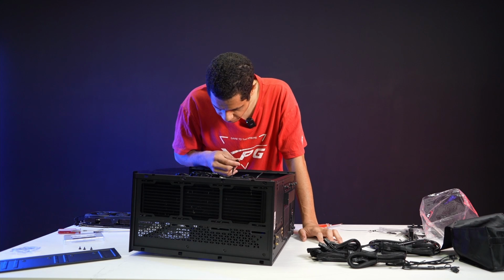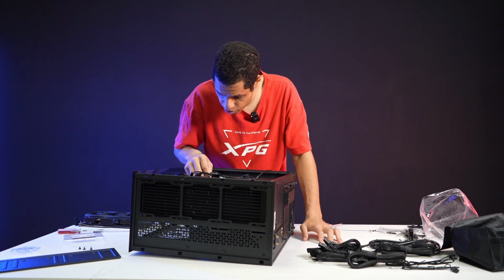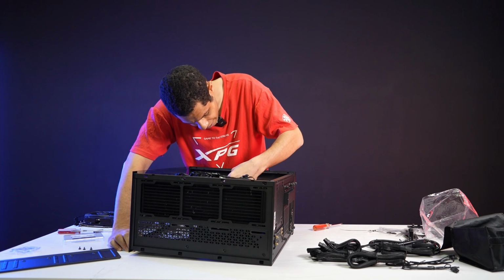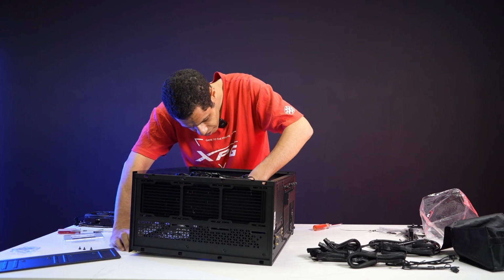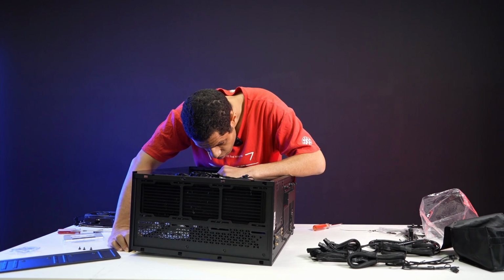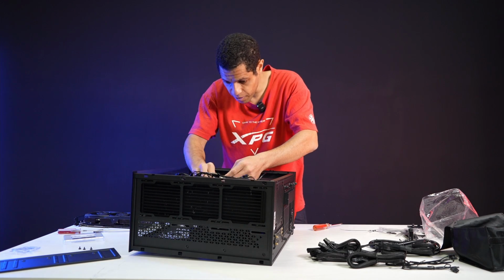So we need a 4-pin, which I have several of. I'm trying to decide which one I want to use. I'm going to use this one down here just because it's sort of out of the way. Actually, no, maybe I shouldn't use that one. Maybe I should use... Yeah, see, it wants me to use this one up here because it's the pump.